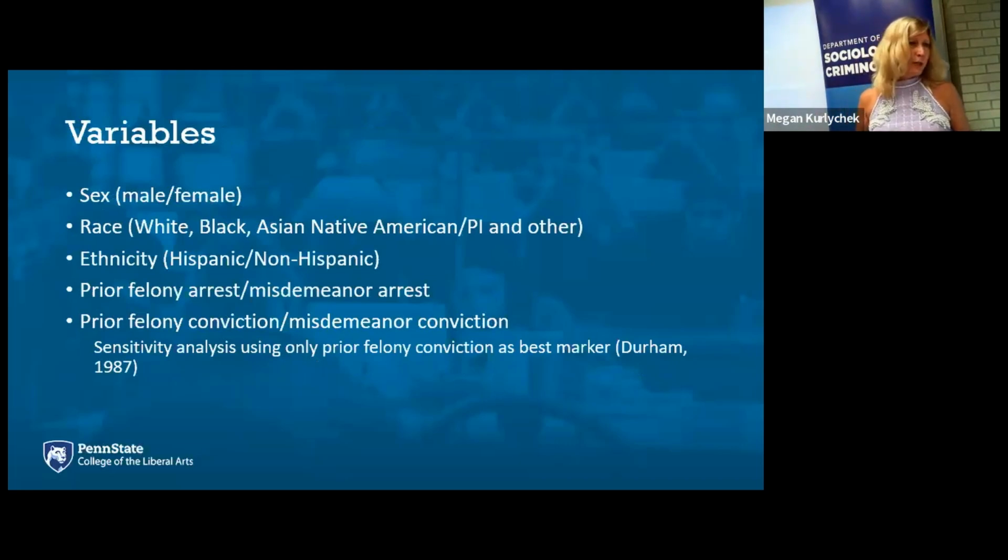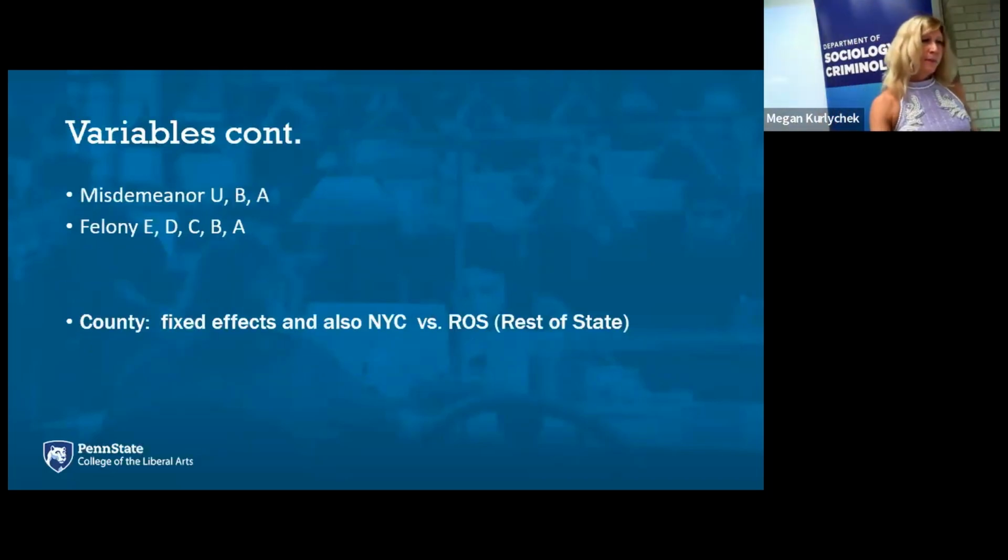So we have gender in there, sex, male, female. We have our racial categories you've seen, ethnicity. We've run it a couple different ways. The one I'm showing today just has no prior record or prior record. We've run it with prior convictions, prior felony convictions, prior adjudications in juvenile court. So we've run it different ways, but for today I'm showing the model that just does no prior record. And those are the categories that I went through.